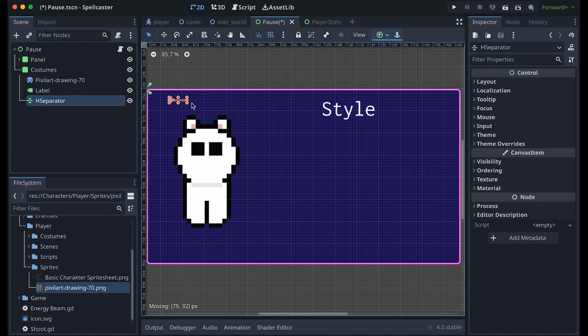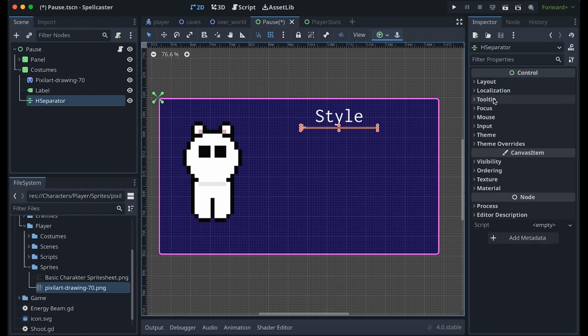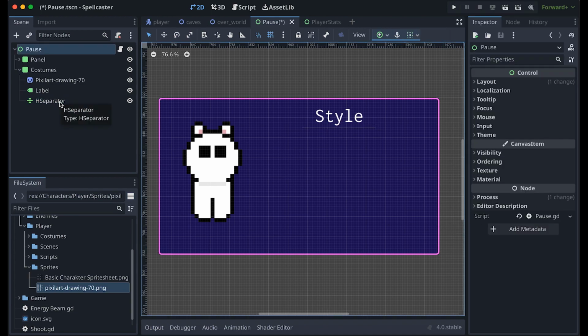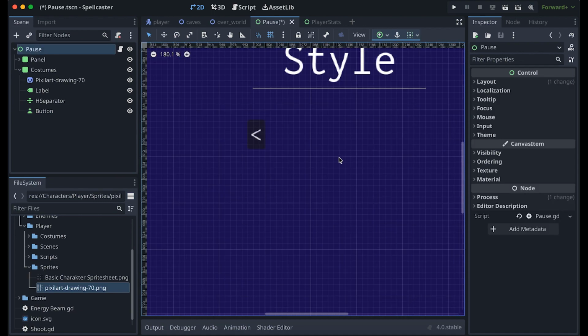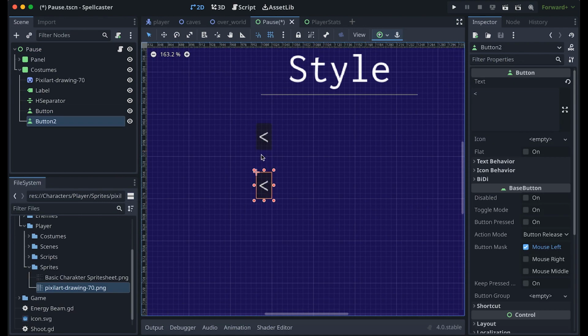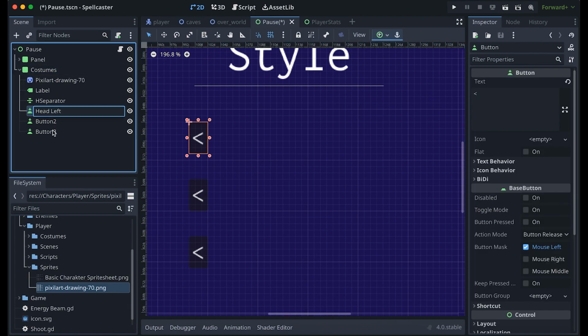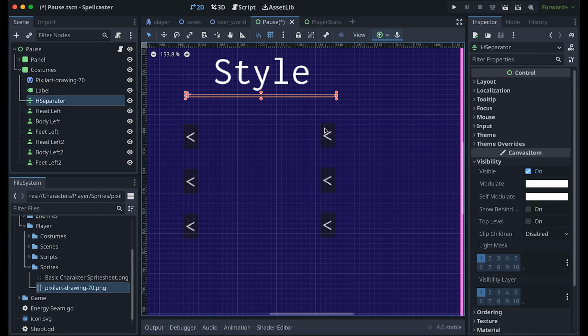As well as that, next week I'm probably also going to create the custom buttons that I said I would a while back. This is just because I'm getting slightly tired of looking at all of the default buttons in Godot, and I think it would just be nice to have our own. Here, all I'm doing for now, just as a placeholder, is I'm using the greater than and less than symbols inside a small button and then naming them, and this will change an index value that will change the style of clothing that you wear.